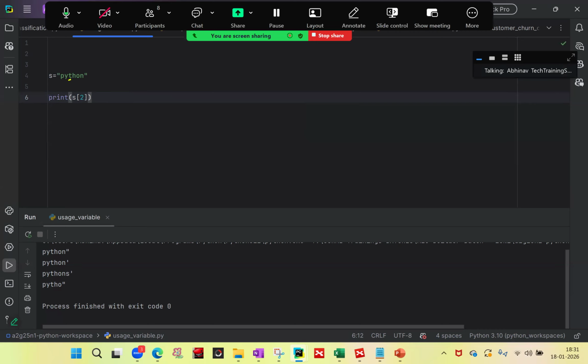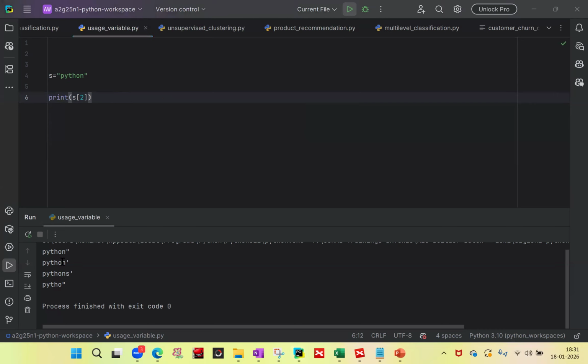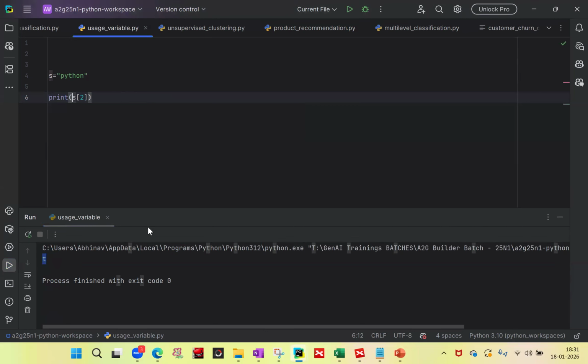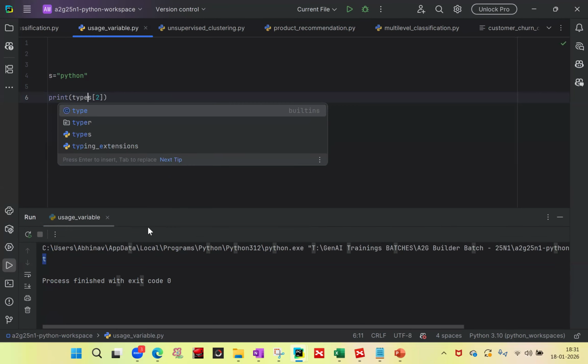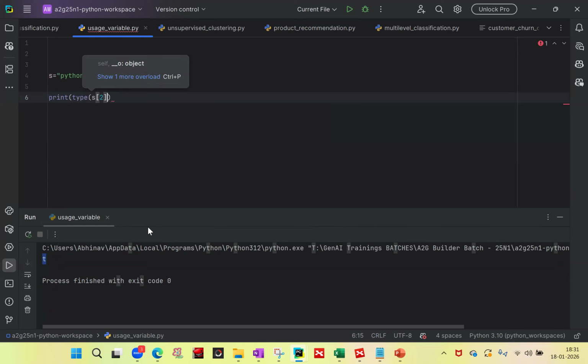It will print T when I run this program. And if I want to see the type of it, the type is always string only, because there is no separate character data type in Python. So you can see it is type str. Okay. So this is about retrieval.